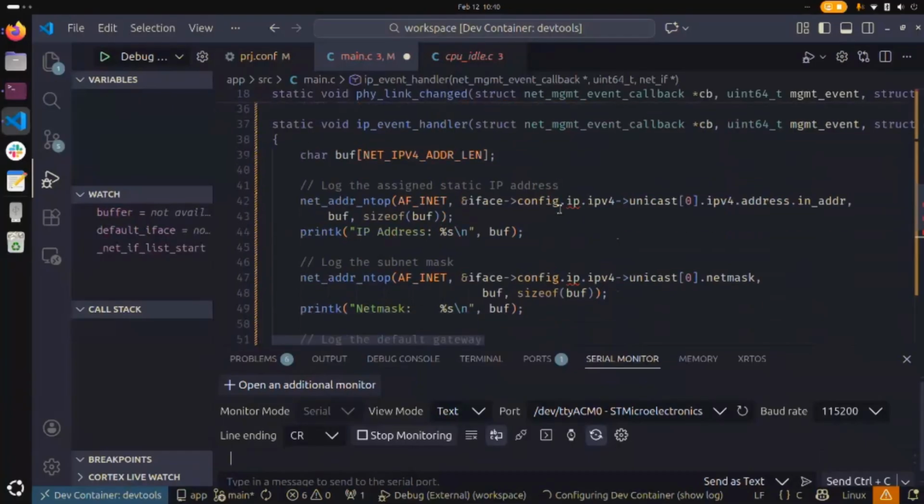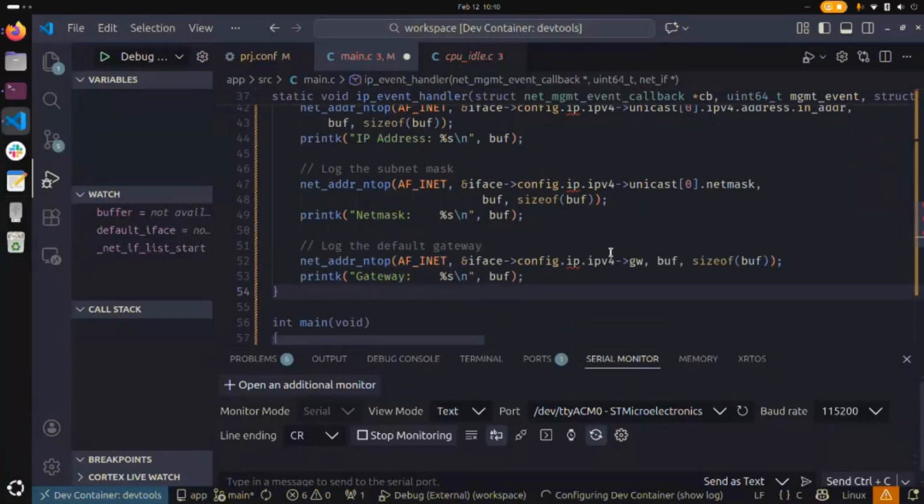All right. What I'm going to do inside the callback is basically call several API functions to get the IP address, the subnet mask, and the gateway.